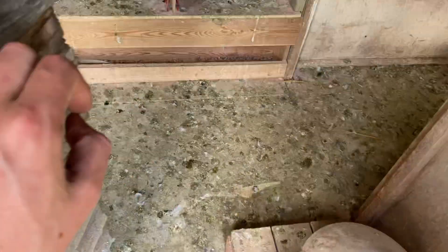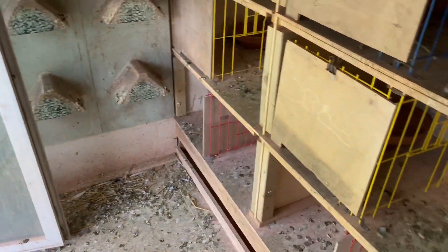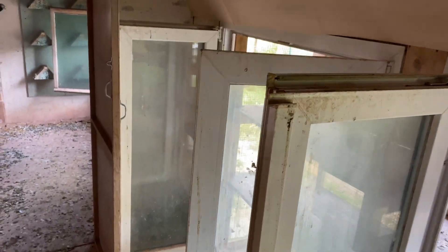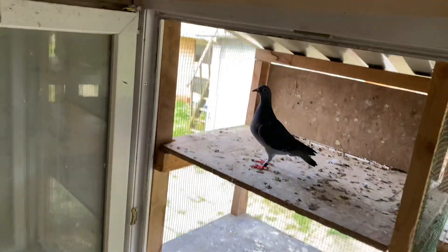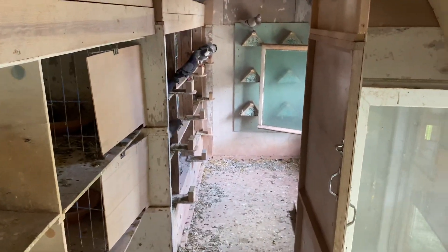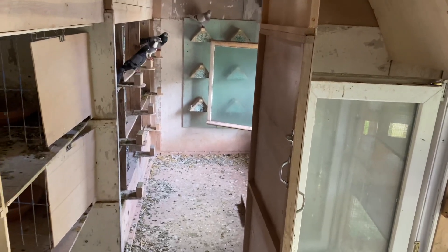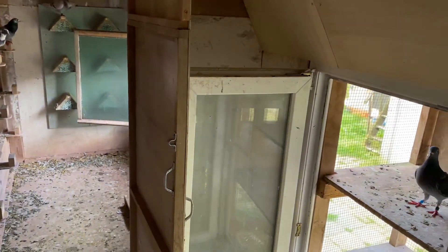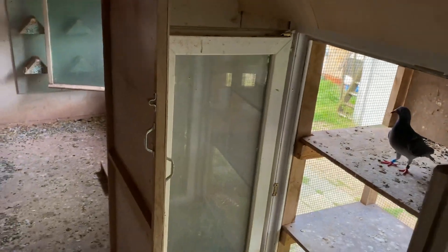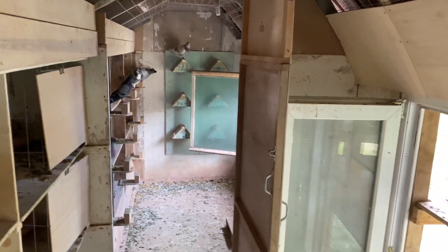A lot of these young birds right now are actually molting really badly — you can tell by the feathers on the floor. Most of the second round birds are tossing all their feathers, so we can't race them because they'd have a big disadvantage. They should be getting new feathers in a few weeks, or even days — some have actually been molting for a little over a week.